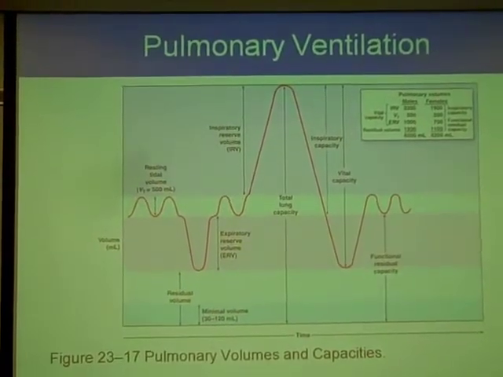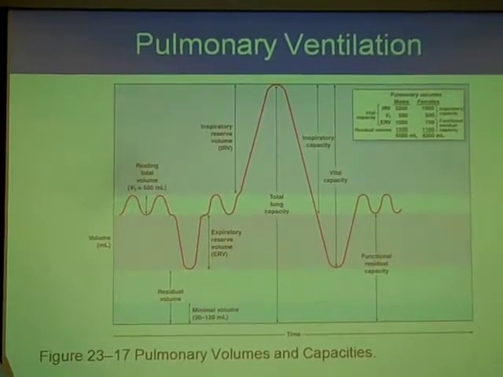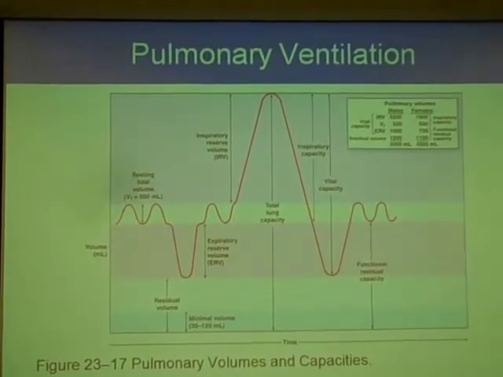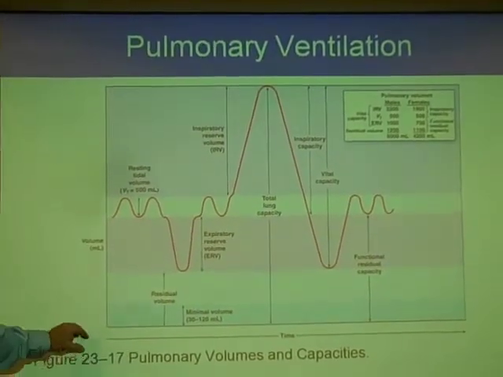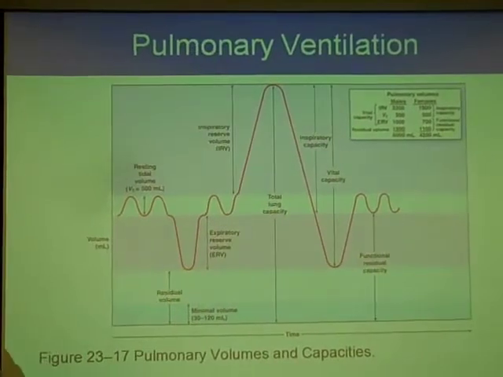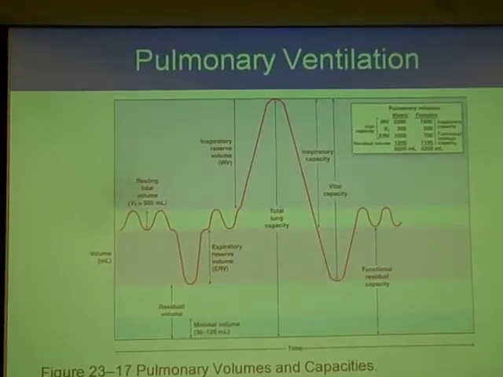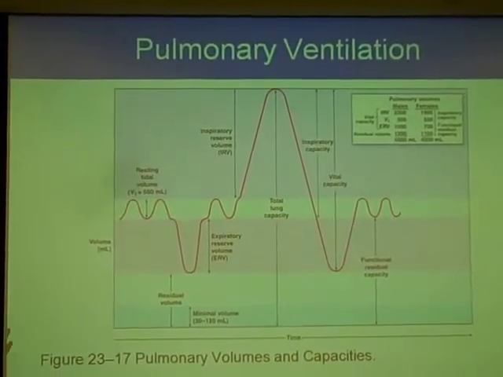Now, obviously there is some volume in the lung that you can never ever breathe out. So we can't really test for that here. But you know, when you go to the grave one of these years, you're going to still have a little bit of air in your lungs, and that's what this residual volume is down here, and you don't have to worry about that today. So these are the numbers that you're going to be able to measure on yourself and see what you can do.